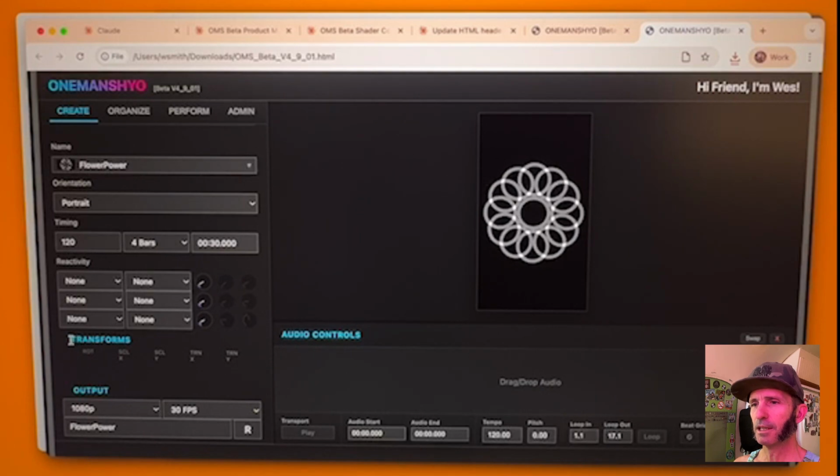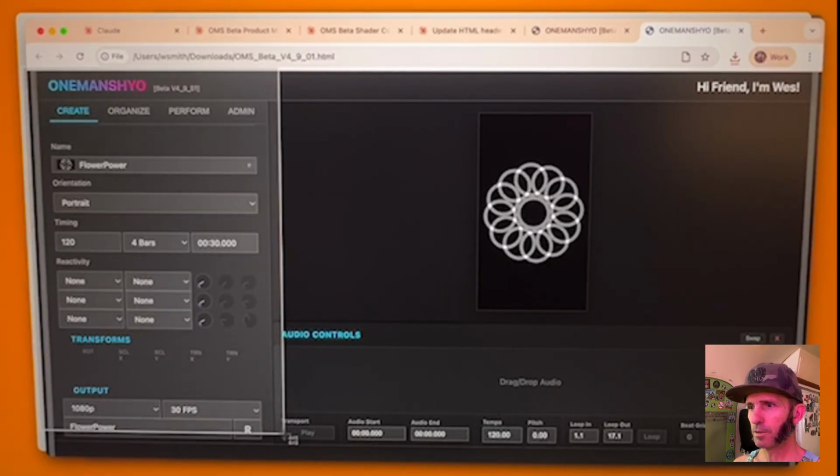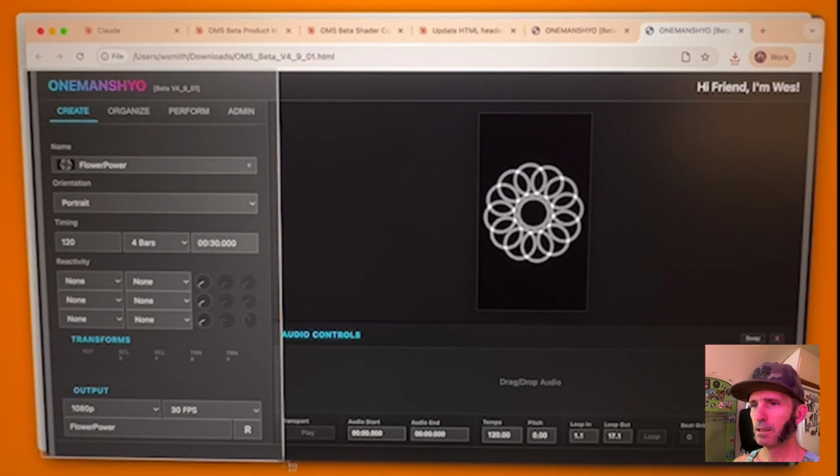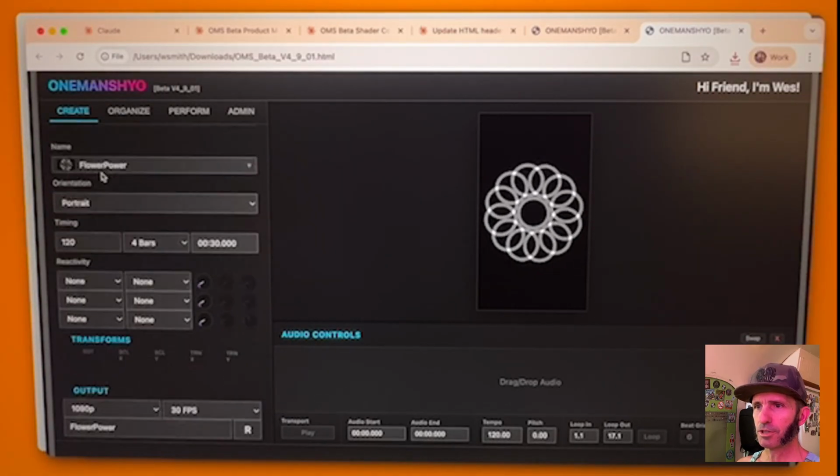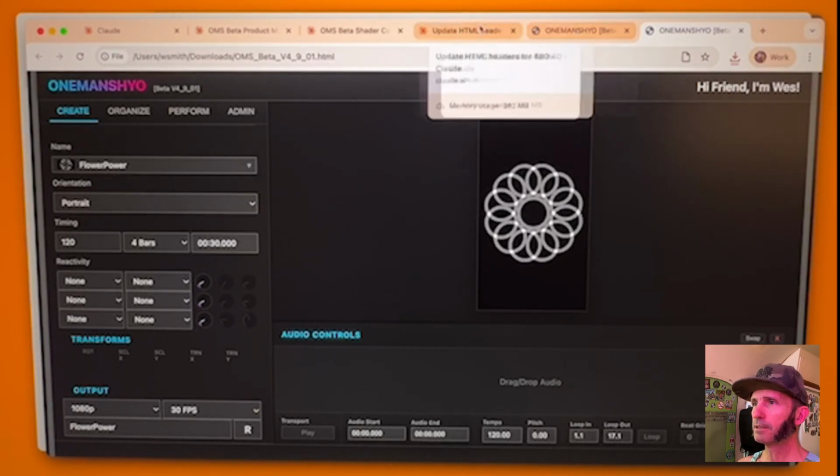So what I'll do is I'll just do a screenshot actually. In this case, just this section, because I don't need to be too crazy. But I'll get the build number in there. It's always useful in the screenshots. And then it'll know to look at that transform section. So what I really want, I think, is for shader controls to be this whole thing. So I don't want this blue to be like that, because output is just totally different. That's related to output. So I want these to stay light gray. So I'm going to need to tell it that, and I didn't think about that in the beginning.